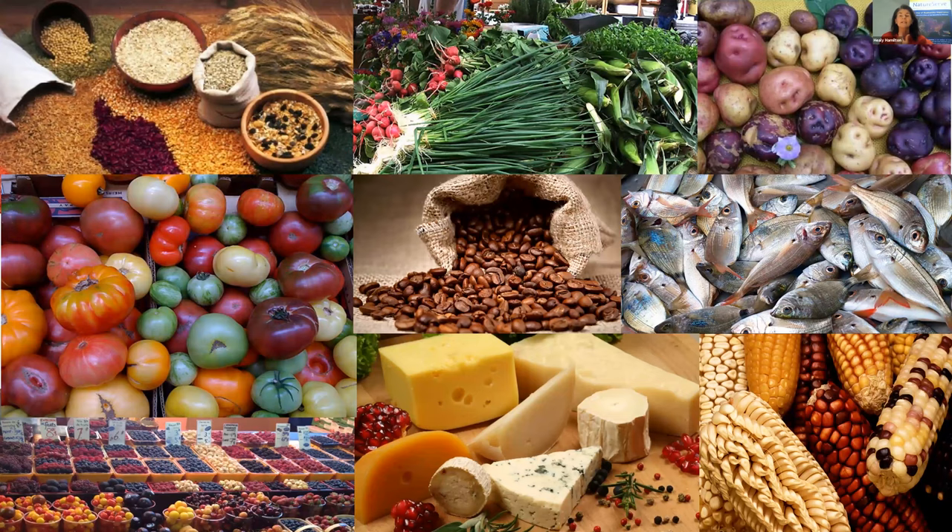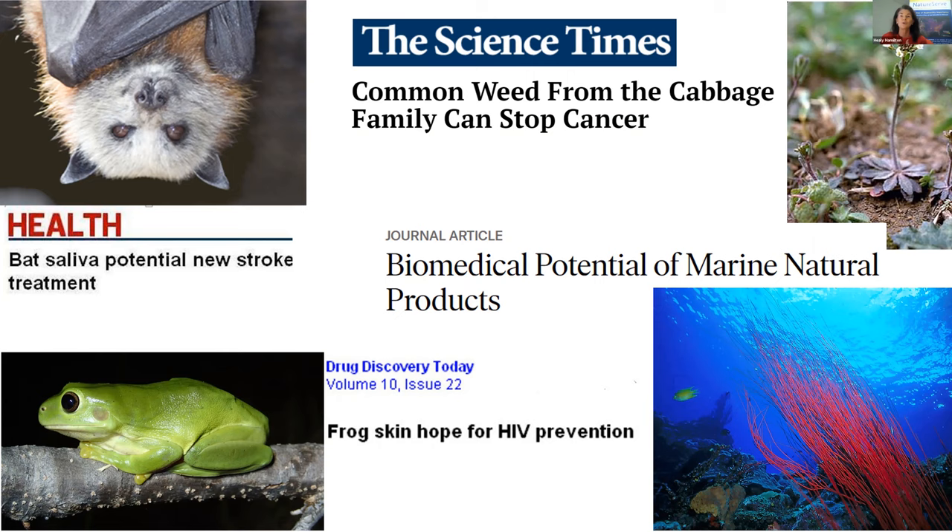Simply put, it's because your life depends on it. Biodiversity is every calorie ever consumed by every living being in the history of Earth. It's also the genes that underlie the variation in our food resources — variation that will determine future winners and losers conferring food security to human societies in a changing climate. Biodiversity is the basis of the medicines that cure our diseases. We have millions of years of chemical evolution influencing species interactions, producing a pharmacopoeia far more advanced and creative than what we've thought to synthesize in labs.